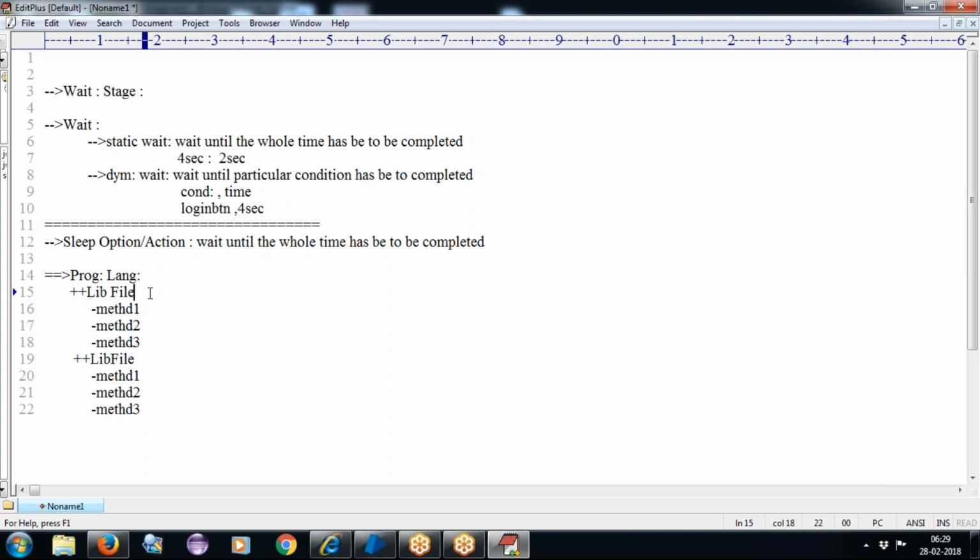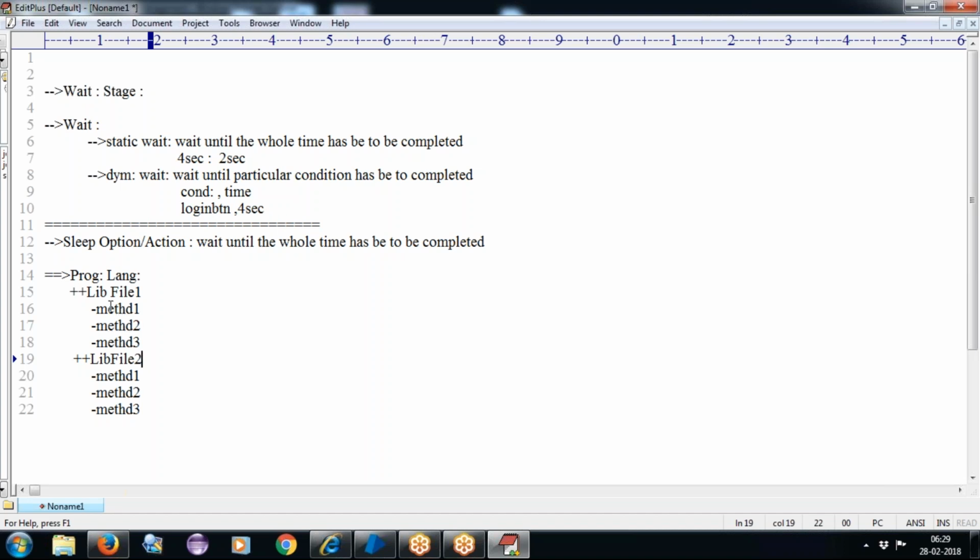That means whenever you are programming, you understand which method you have to use, according to your requirement, to perform a particular action.